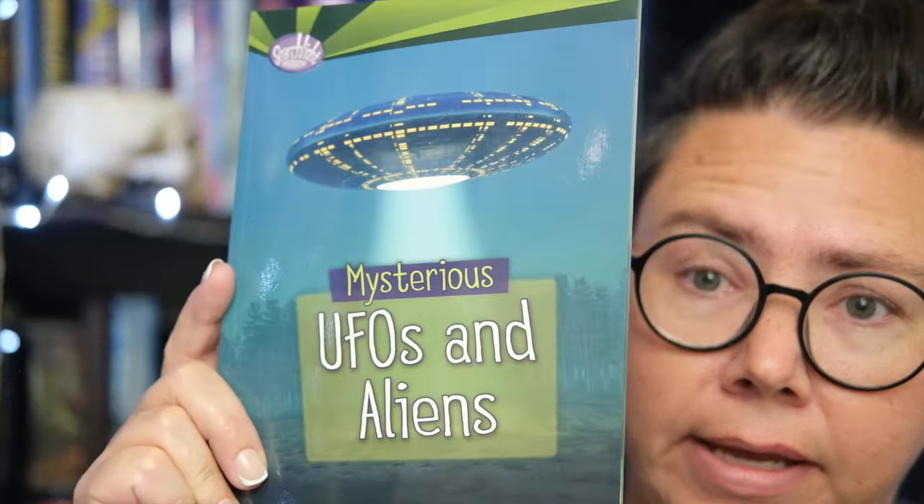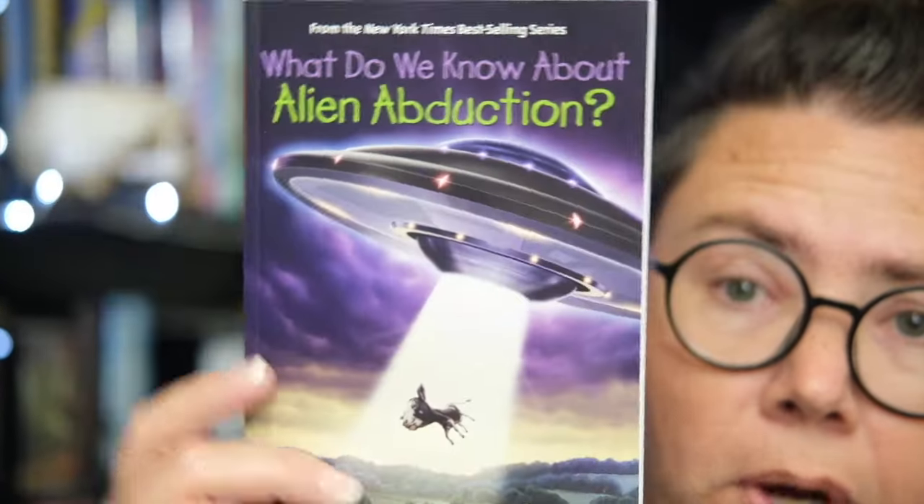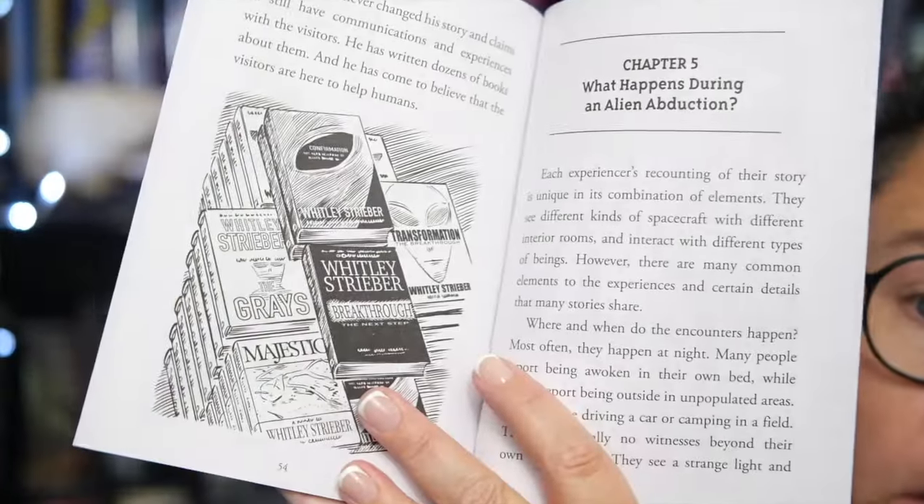We now have four paperback books in this box — I am so excited. Two of them are going to be non-fiction, which I'm really excited about because my non-fiction section in my classroom is very small. We have Mysterious UFOs and Aliens, and this is gonna be great for my lower readers — we've got loads of pictures and good information. All of my students really love books that come from this series. Some are about events and phenomena like alien abductions, others are about historical figures like Abraham Lincoln, some are current figures like Malala Yousafzai, and there's just all different kinds of non-fiction topics. These ones are also illustrated. I mean, whether you're a high reader, low reader, or in the middle — who doesn't love stumbling upon a picture while reading?